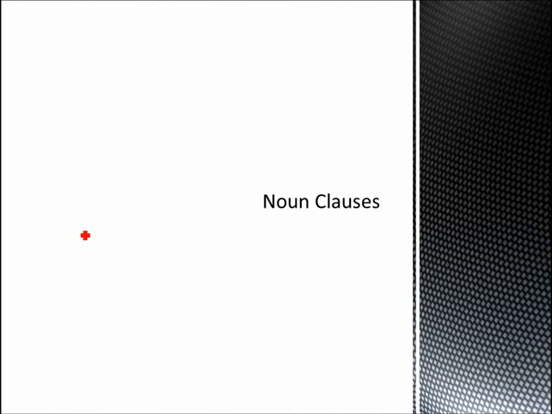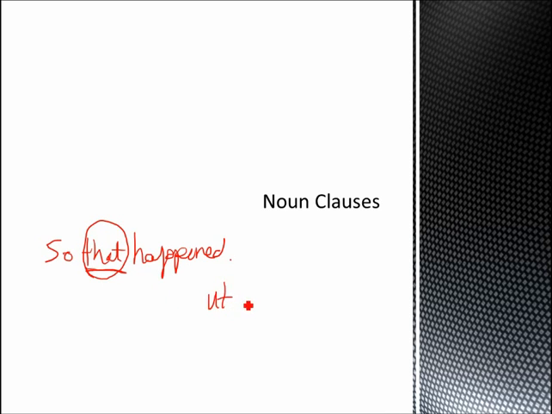You might be familiar with the idiomatic expression, "so that happened." Usually this is the end of a particular story, something strange happened. But the question is always, what is that? That is the story. Now in Latin, we can do something very similar, in which we express that with an ut clause followed by the subjunctive.